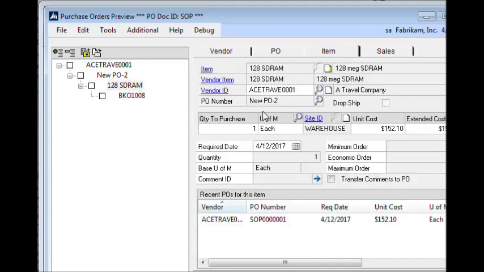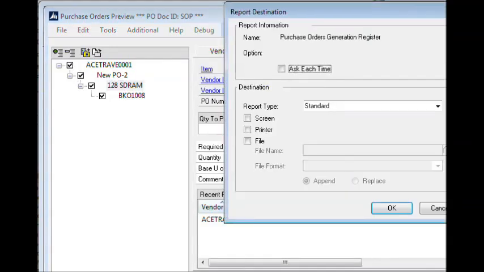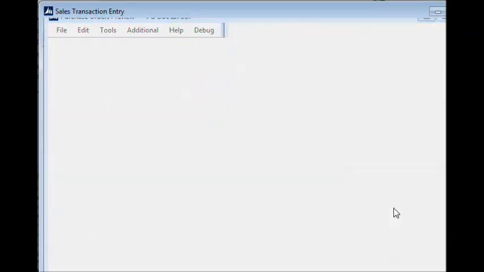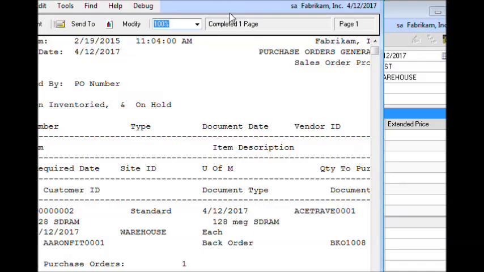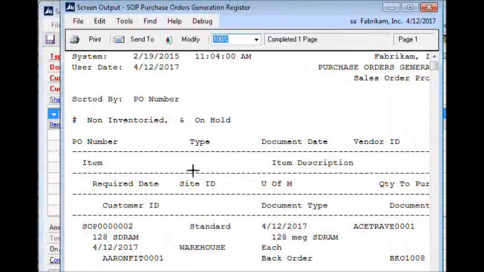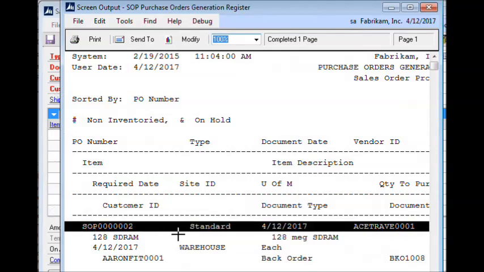And let's just complete this. We'll generate our purchase order. And you can see that the PO number, SOP 00002, was generated using our SOP PO Document ID.